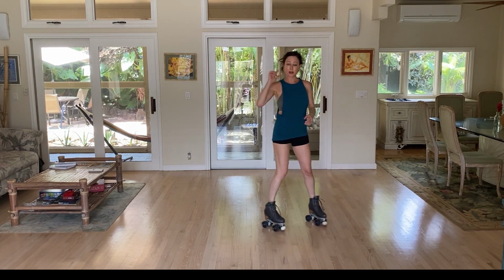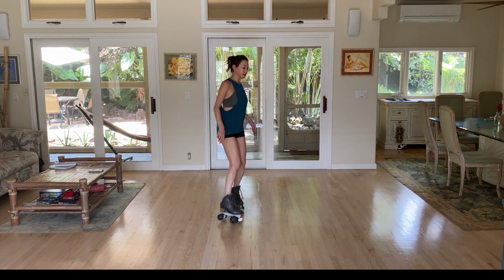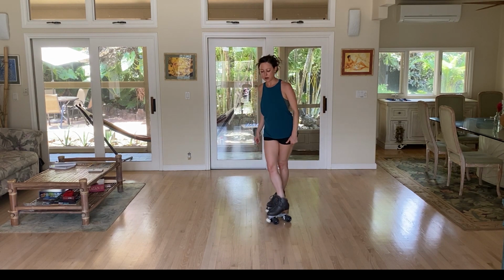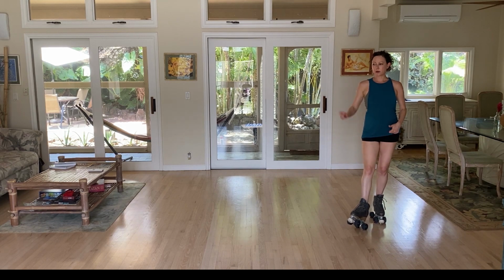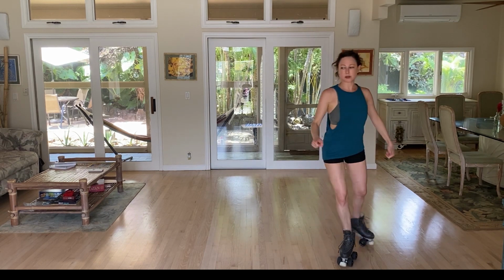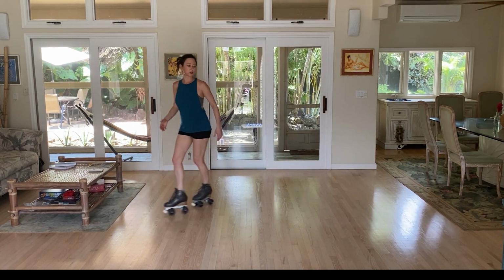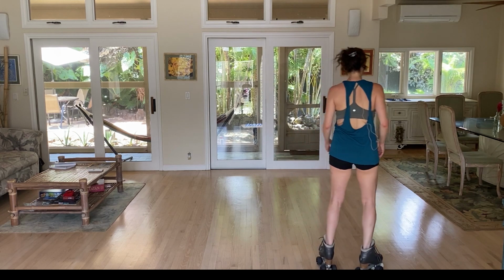Okay, so to do the pivot and to turn this, if you're doing this in a group, from here, I'm going to take my actual left foot, I'm going to turn this heel the direction I want to go, and now I'm starting it going this way. Okay, if I want to go this way, I turn the heel, and now I'm going this way. So you're going to go wherever your feet are. You're basically just directing your heels and the toes the direction you want to go. But since we're starting with the heels, you're turning the heels the direction you want to go.